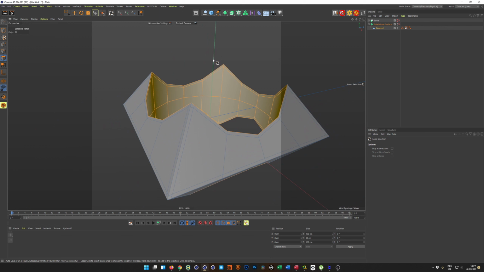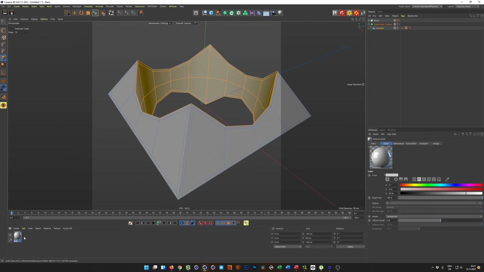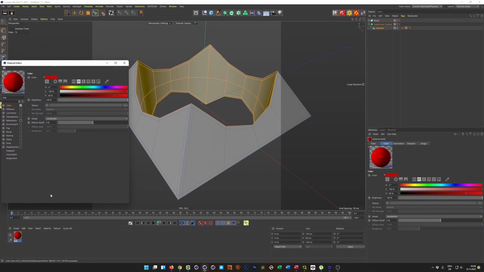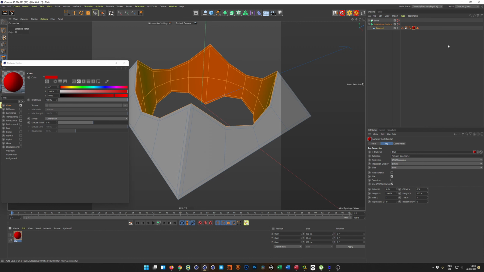But what you can do is you can make directly a new material here. Let's say make a red material just to see it better. So don't need any reflectance for the moment. And you can drag this material directly on your selection. That means you get this material and the selection tag, and the selection tag is already here in the material.